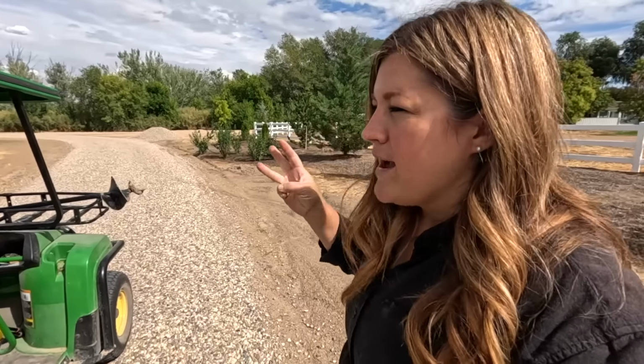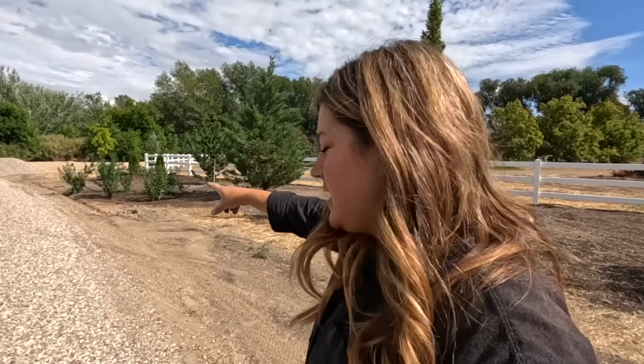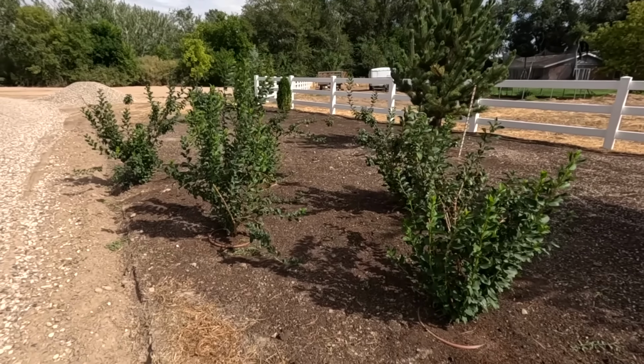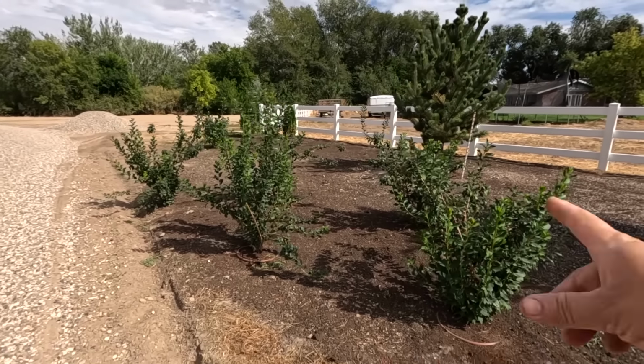So we've got the three varieties, five of each, and I sort of want to keep them in close proximity. I don't want to scatter all the varieties out all over the place, kind of like we did with the forsythias over here. We had 10 of the show-off forsythias in our pots along the east side this spring, so I brought five of them right to this area and five in another location. I think we're going to have an amazing show from these next spring. But this is kind of what I'm thinking with the hibiscus, just clustering them sort of close together. Maybe not this close together.